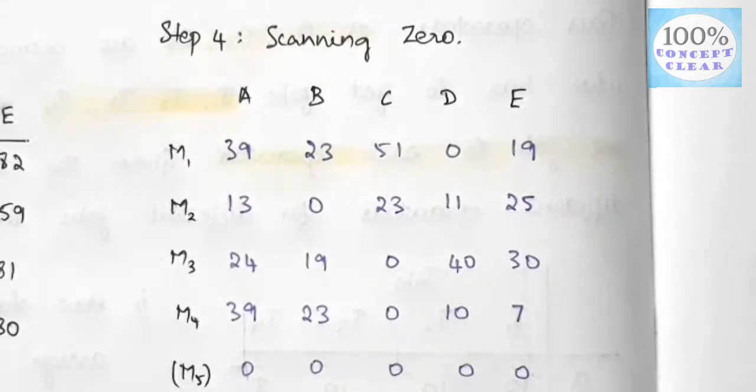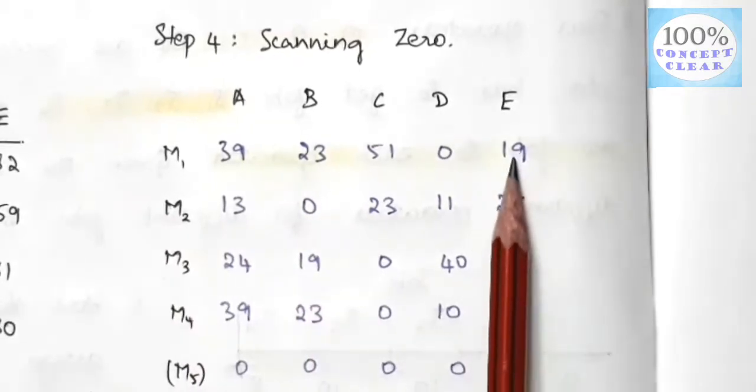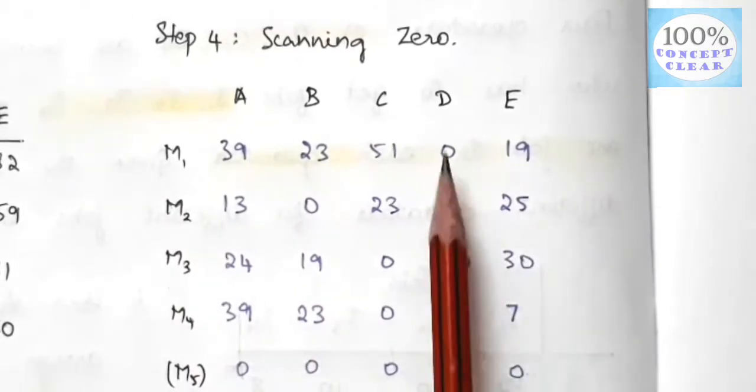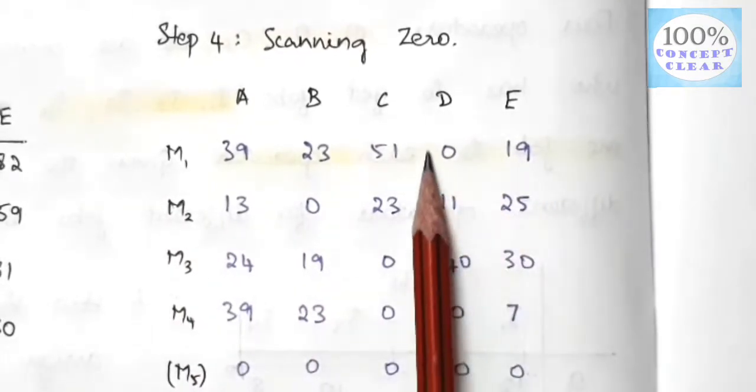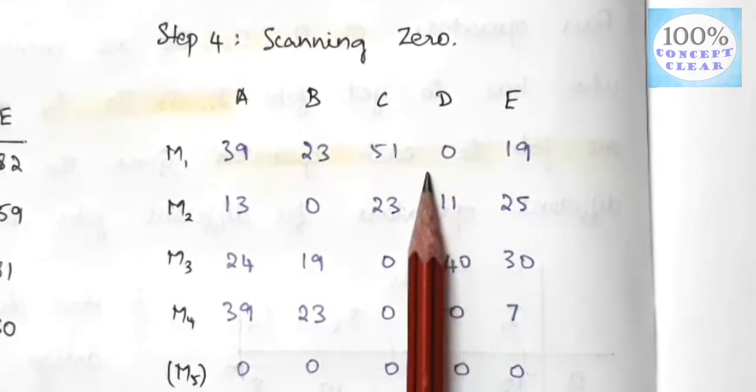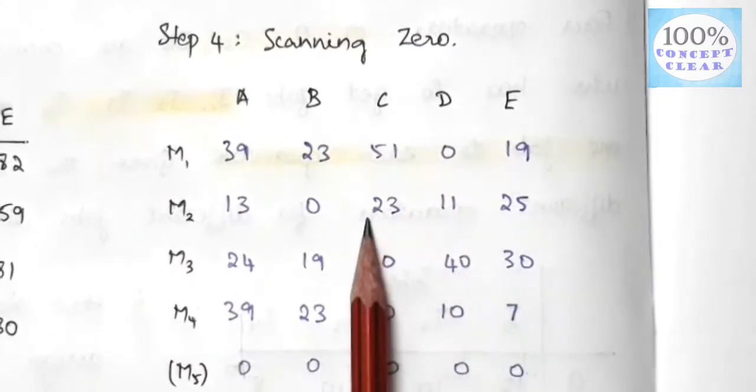For drawing lines, we can either draw lines randomly, but in that case there is a chance to miss out some zeros. So instead of that, we can use a process called assigning jobs. In assigning jobs, first we have to take the first row and check whether it has 1 zero. If it has 1 zero, we should mark that 0. Or if it has 2 zeros, we should skip the first row and move to the second row.